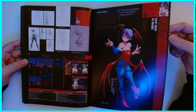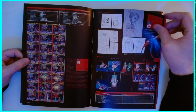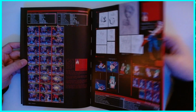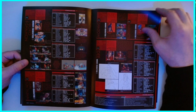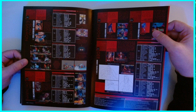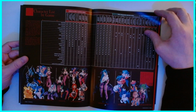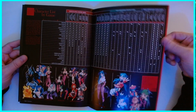Lilith. Kind of the mirror to Morrigan. Got a bunch of art and stuff designed for her. Yeah, it looks really good. A lot of the little character endings and stuff. Jon Talbain, the Werewolf. You know, all that fun stuff. Got all these character designs, hidden characters, the whole deal. Yeah, it's all really good. Character profiles, they got it all there for you.